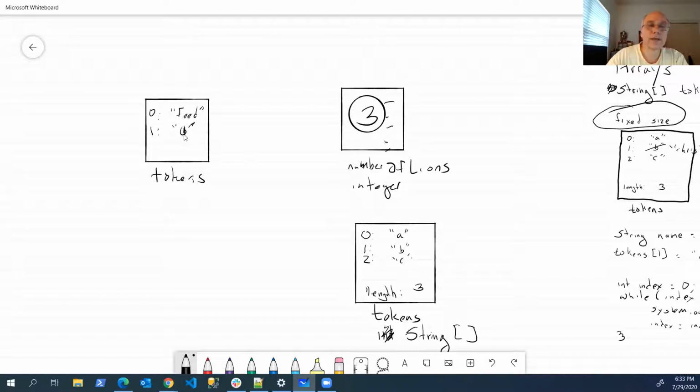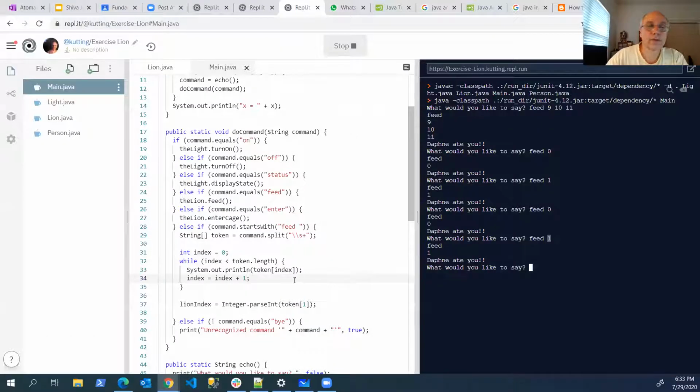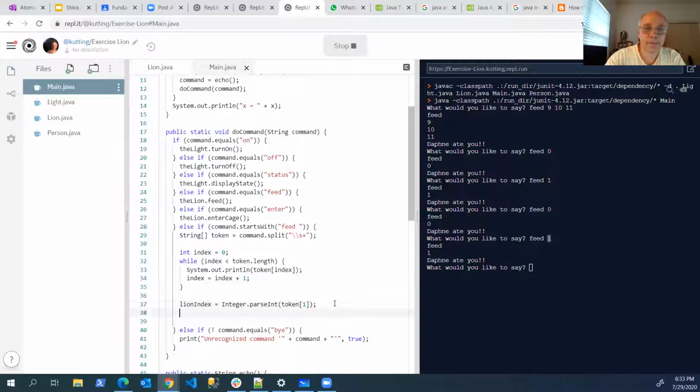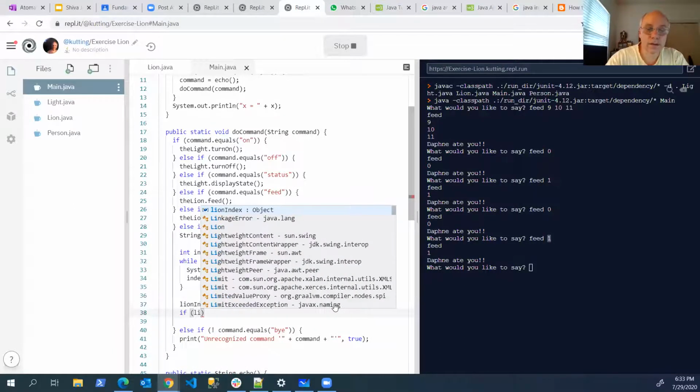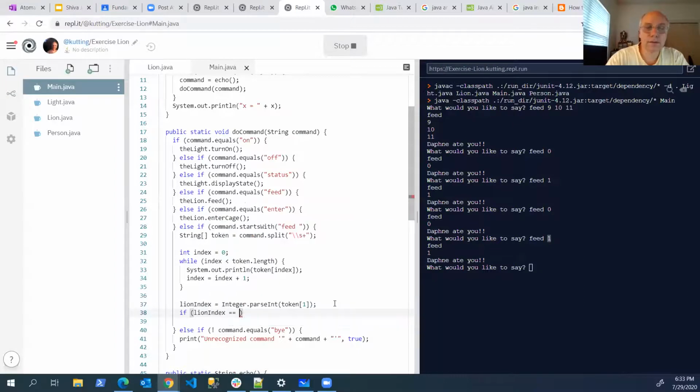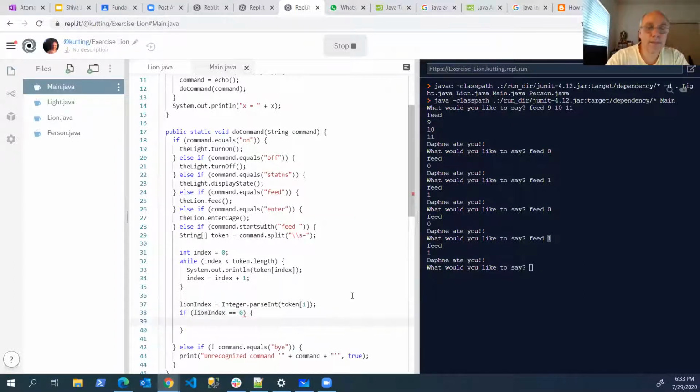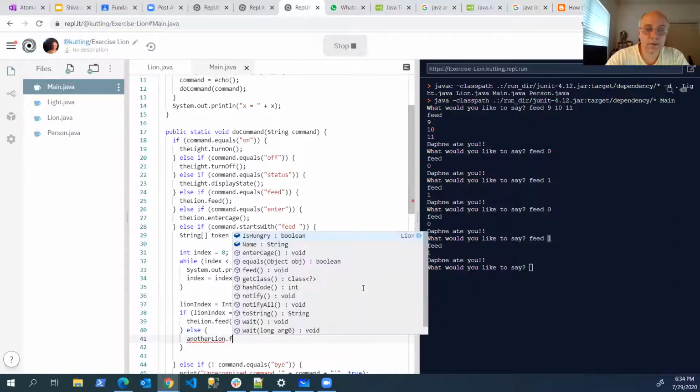And so now I know whether I typed 0 or 1. Do you believe me? Then I can say if lion index is 0, then lion feed, otherwise another lion feed.